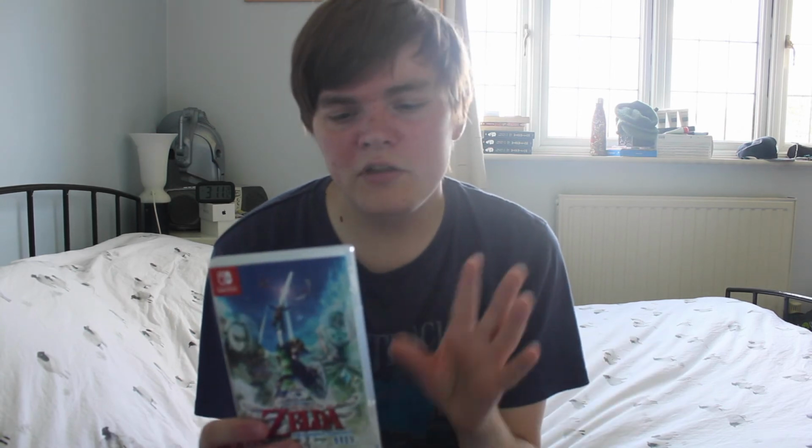The main controls, in terms of the sword and the Loftwing and pretty much everything else, are a lot better in the HD version than in the Wii version, because a lot of people said that when playing the Wii version they had to calibrate a lot of times, and some other people said they didn't have to recalibrate some of the time.